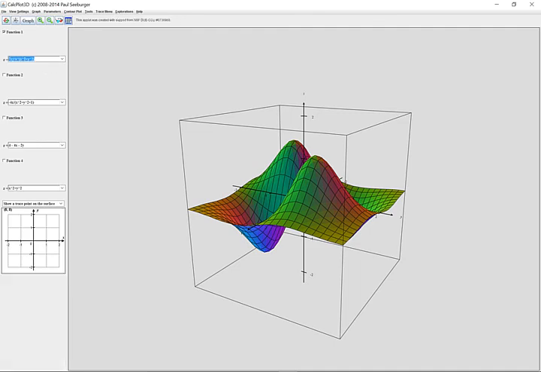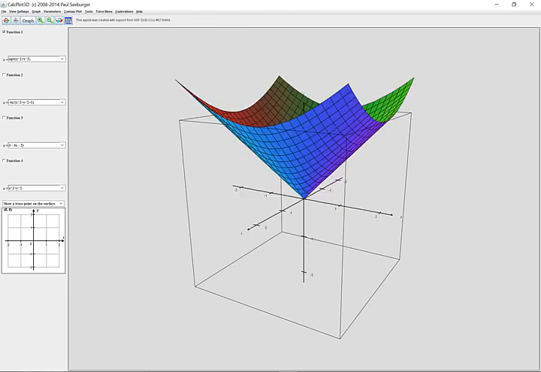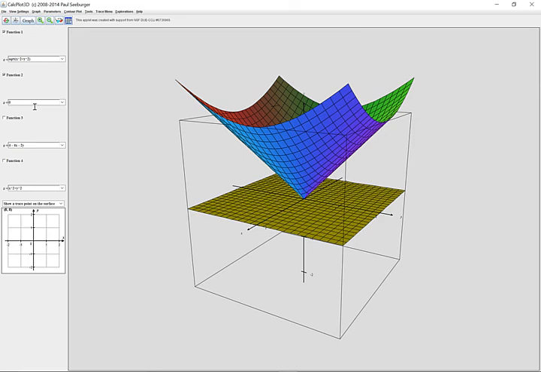and let's type in square root, and of course you get z equals 0 as well. So everything from there up to there. Okay, and the square root of x squared plus y squared is a cone, but it does have that circular look to it. And so then if you look down here on the xy plane, on this plane z equals 0, we're going to draw a circle on it basically.